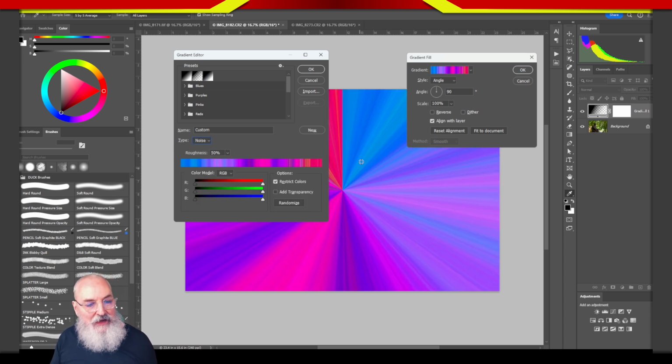And now all of a sudden you can see that it's adding a bunch of noise across the board. In this case, the noise has color to it, but you can see how it radiates from that central point outward. Hopefully now you get the gist of how we're going to start creating our light rays, because now you can see that there are sections of light and dark and light and dark and so forth, but we have color.